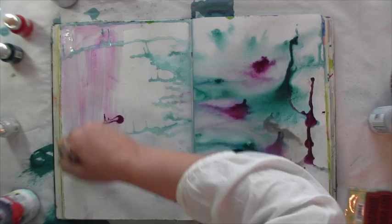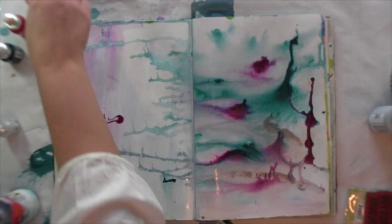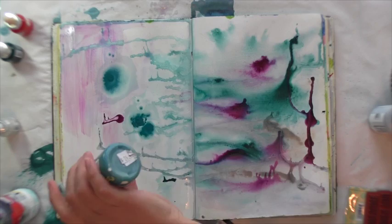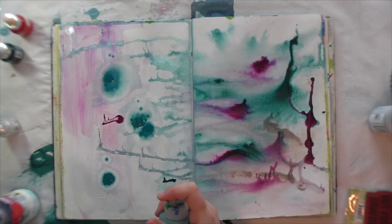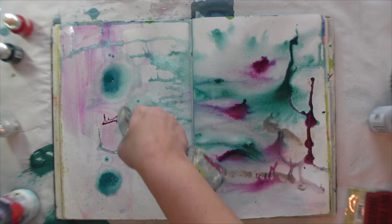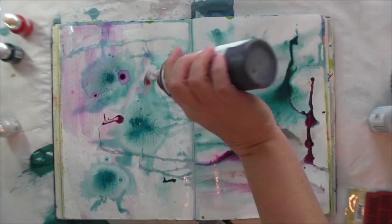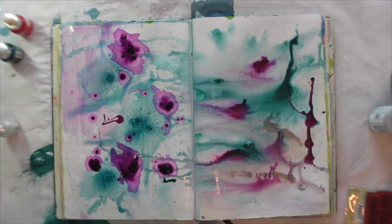All right, so let's drop. First, I dropped the cobalt turquoise. So this is the fluid acrylic. So it does do something similar, but not quite as fluid. So that one splayed a little bit nicer. This is more of a thicker center. I probably can spray it out, but then I kind of lose the potency. That's still nice and potent. I'm just talking out loud, by the way. So let's try to add a little bit of permanent violet. Well, that's a more transparent color, so that does a whole lot nicer.